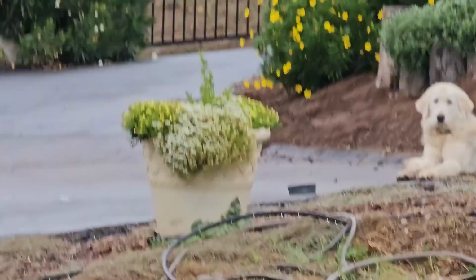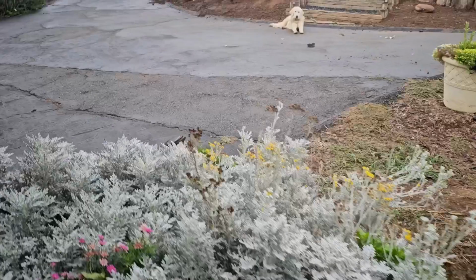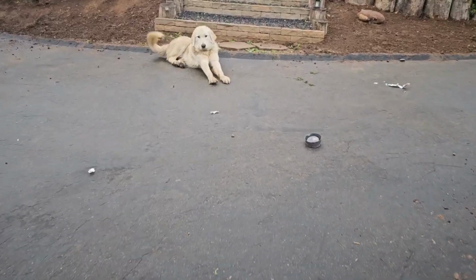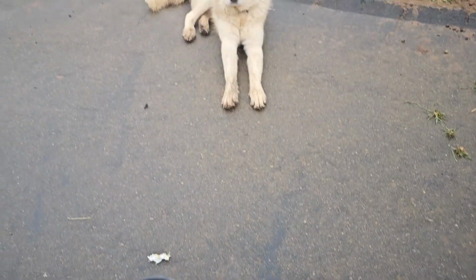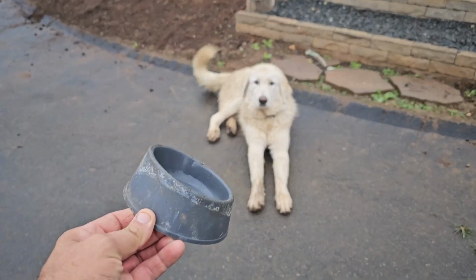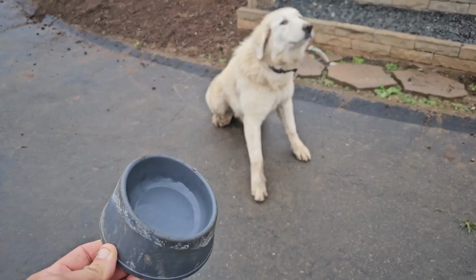What does she have? Oh, don't tell me. Bella? What is this? This is Scar's bowl, not yours. A little bit of chew marks on it. Scar has so little left of his own. I'm honestly surprised that Scar's still sticking around, but he is.